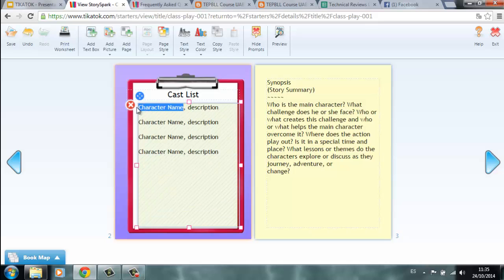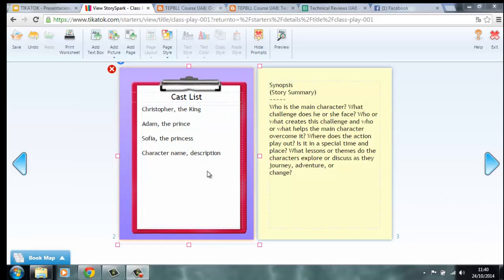The first one's name is Christopher, and he will be the king. You've got another character, Adam, the prince, and Sophia, princess.